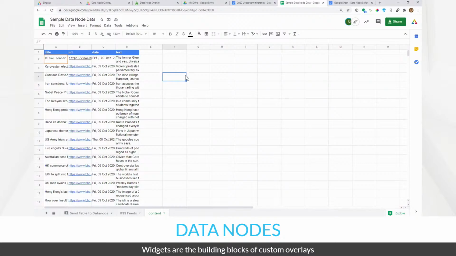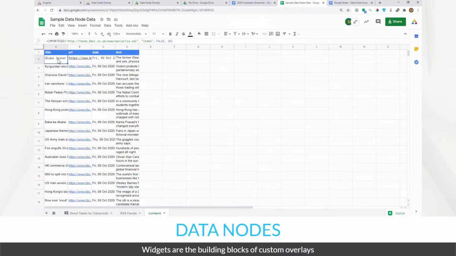But in any event, I'm in Google Sheets. This should be pretty familiar to anyone watching this type of video. What we have here is some defined nomenclature up here: just a title, URL, a date, and a text. And why did we put that at the top? We did that because in this very first cell, we're doing something kind of cool.